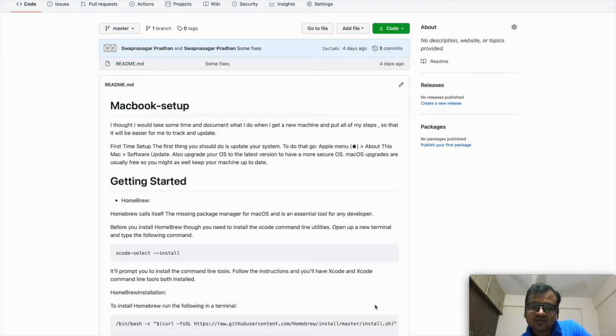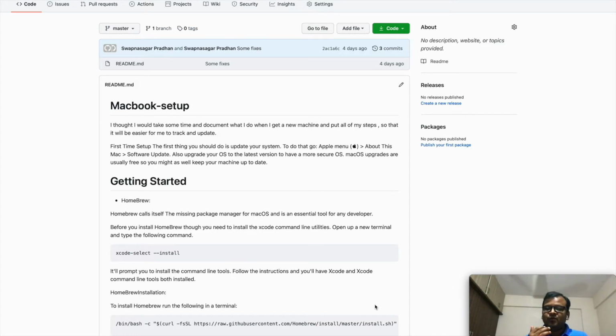Then something popped up in my mind: why not showcase and jot down all these steps and put them into GitHub, so that it will be helpful for others as well? That is the only motive, and for that reason I have come online and jotted down all the steps and put them into the GitHub link, which is available in the description.